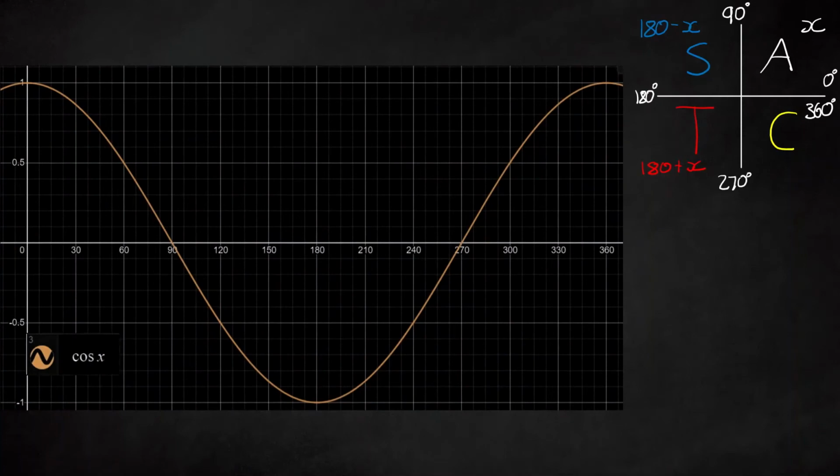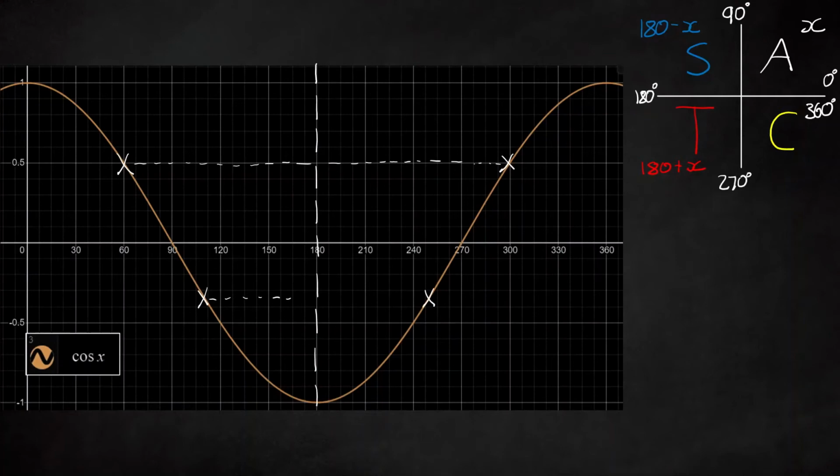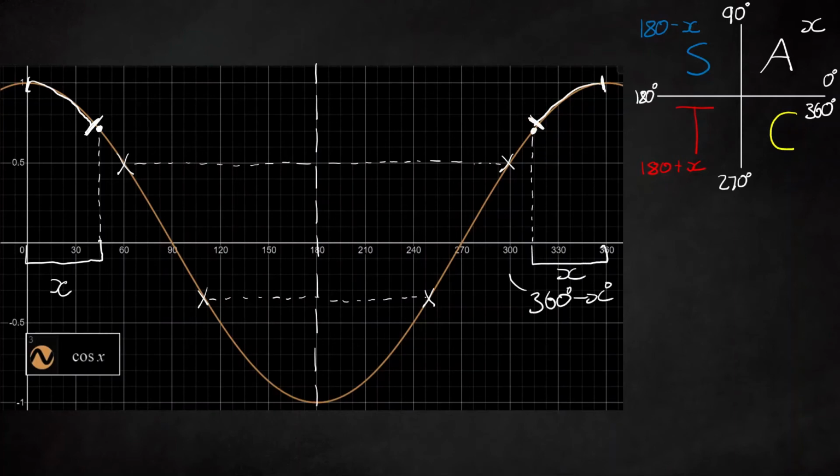So here we've got our cos graph, and as you can see from the graph, the symmetry is just about the middle, about 180, and points either side of 180 just reflect each other and get the same value. So that means a general point a distance x away. So if our first answer is this x here, then the next one's also going to be a distance x but away from the end.